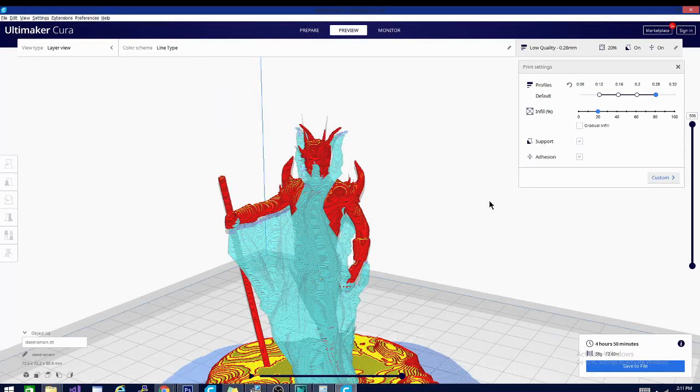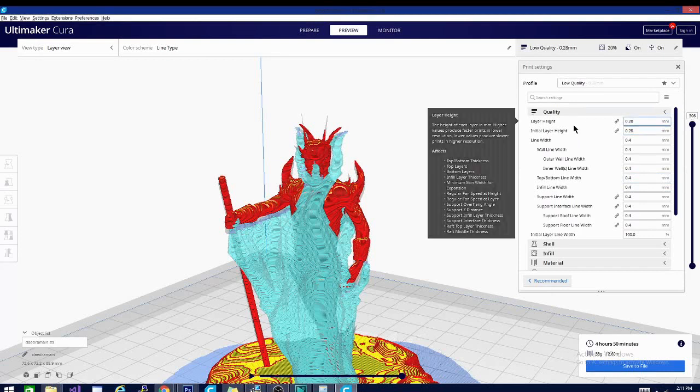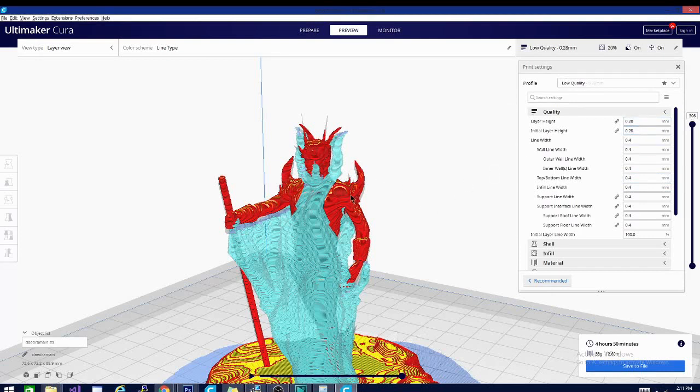Now we're into the 5 minutes or less part of the playlist, so I might be speaking a little bit faster, we might be going over some stuff a little bit deeper, but we're going to do it pretty quickly. So we are going to discuss the custom settings now, and the first setting is layer height.